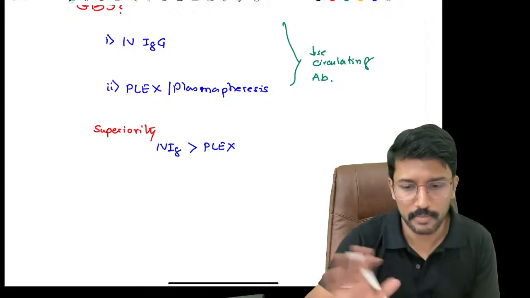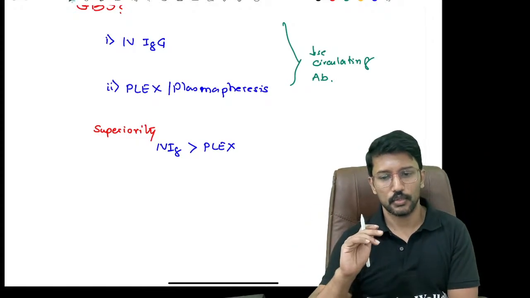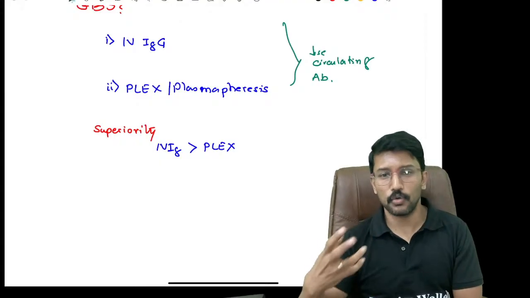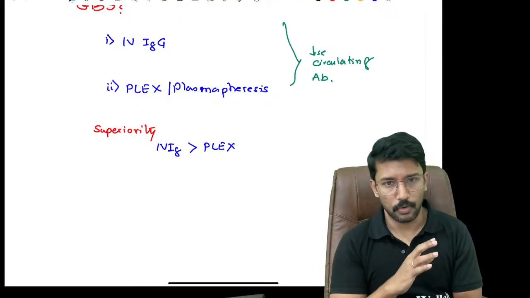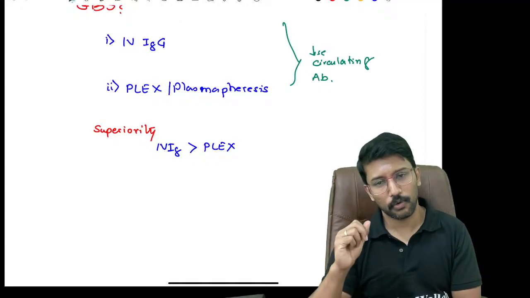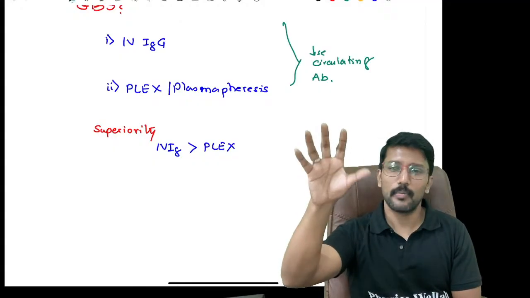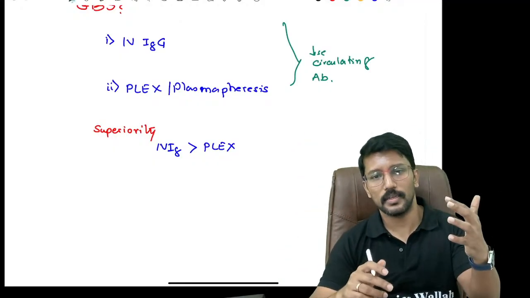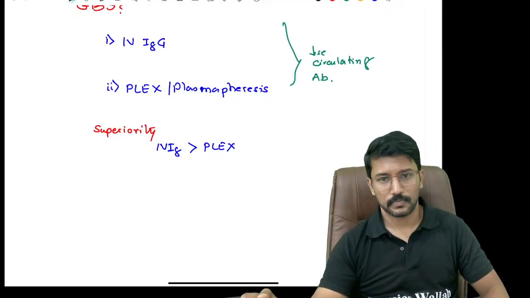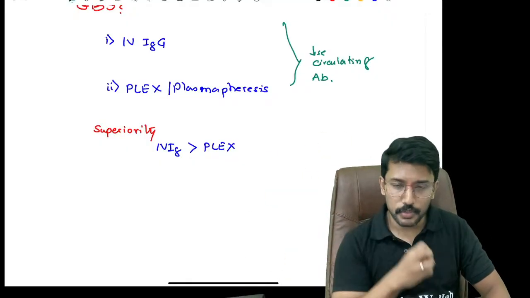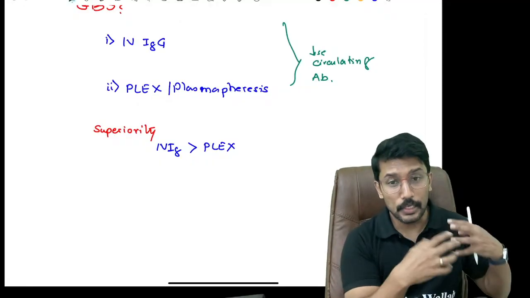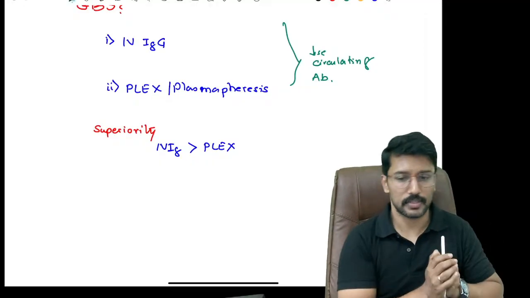Okay. Now what about antibiotics? That's my last question. Should I give antibiotics? See, IVIG basically refers to immunoglobulins given in the IV form. From where are these immunoglobulins coming? These immunoglobulins are coming from other blood donors' plasma. So when we donate blood, the immunoglobulins can be extracted from it. Those immunoglobulins, if given to a patient with GB syndrome, have the capacity to neutralize these newly formed pathogenic antibodies.